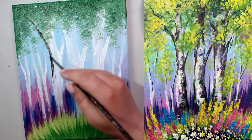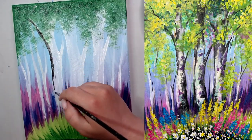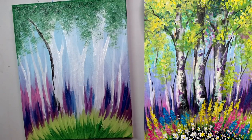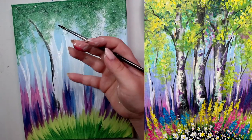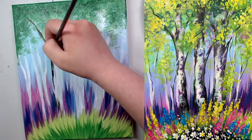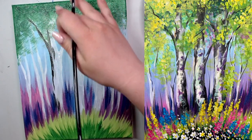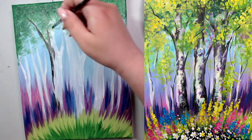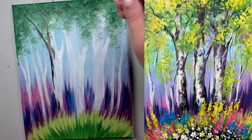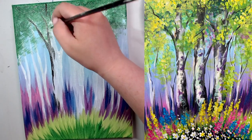Couple brush strokes, you can somewhat blend it. All right, a couple lines here. You're trying not to make it look like you took a Sharpie and outlined it. You want to make your outline out of smaller brush strokes versus just straight lines. You want to avoid using straight long lines. You want to use more smaller brush strokes.